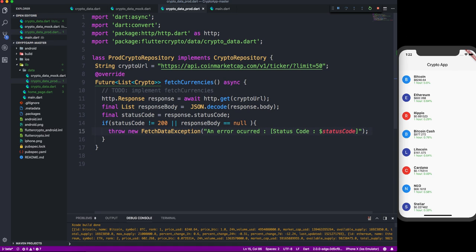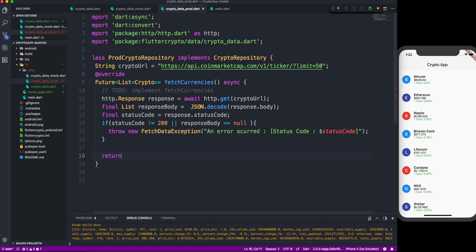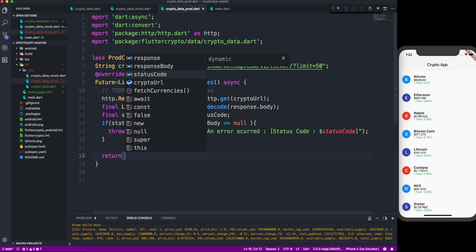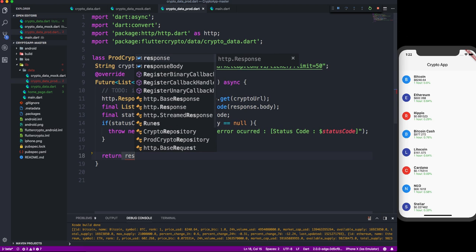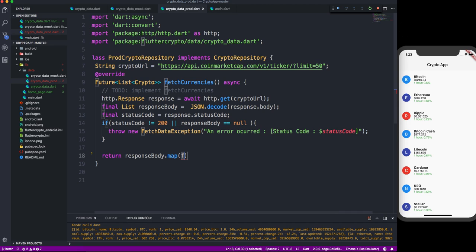So we have this thing which will handle the exception, and now we need to return. What do we need to return here? We need to return this response body. Now we will map it.